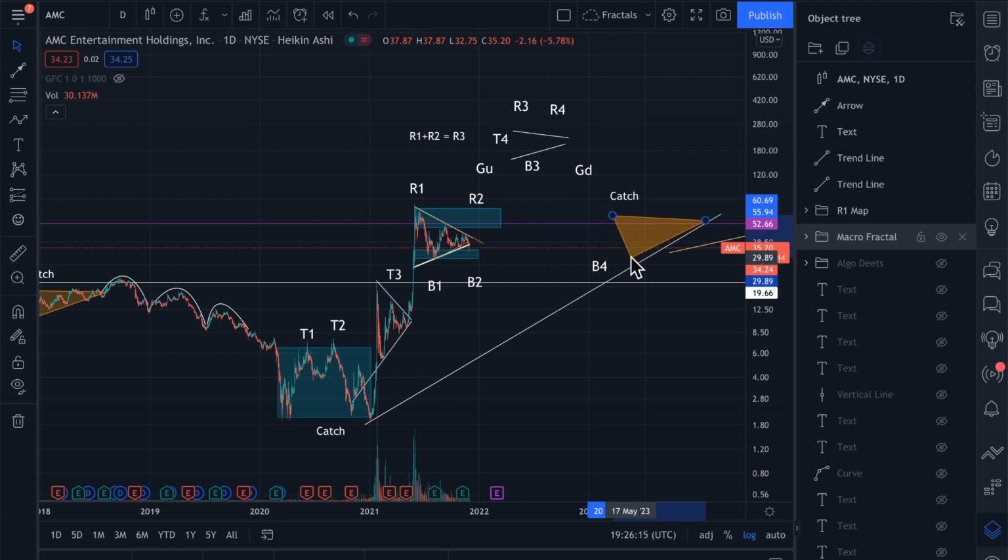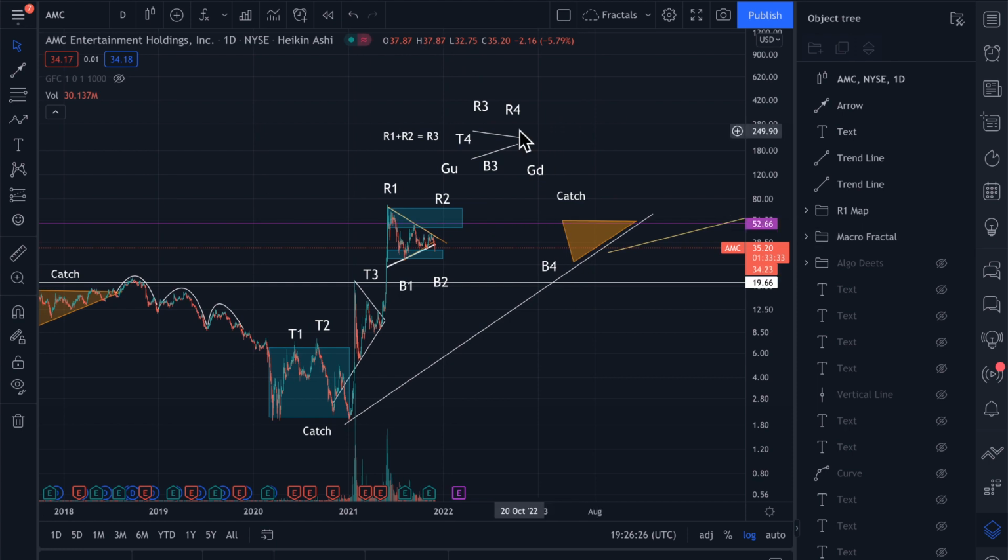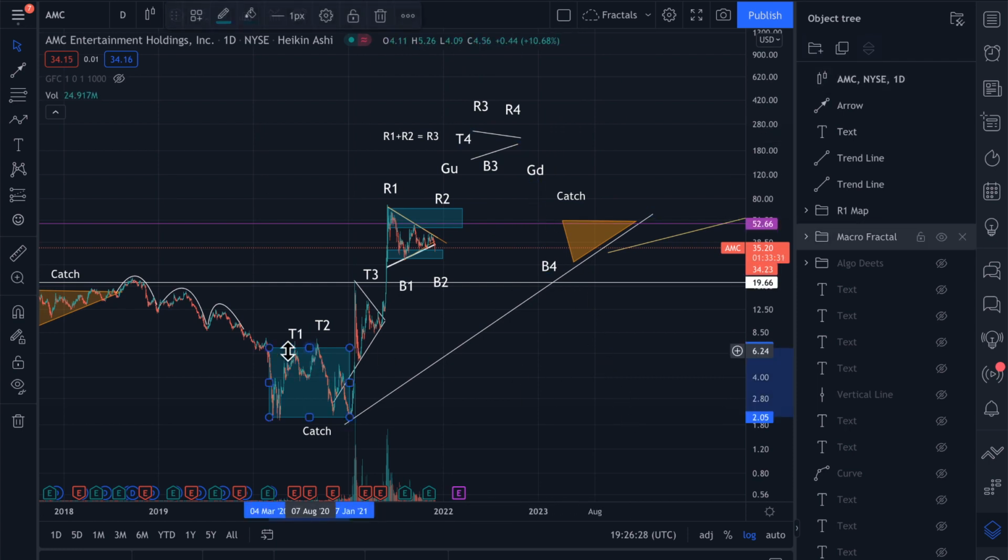And I think that's the big point here, is they want to get out, right? And as long as retail continues to have interest in the stock, it's going to make it very, very difficult to drive this ever back down, especially down to these regions. Like, it's just not going to happen.